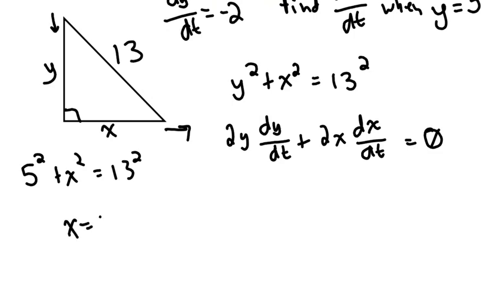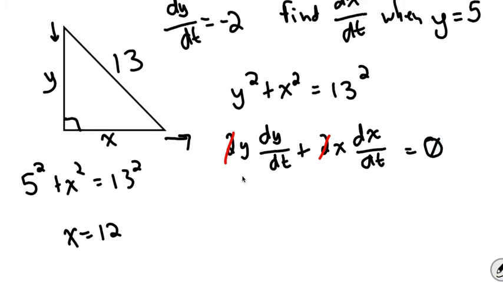So x equals 12. Sometimes you do get nice numbers like this, but sometimes you end up getting square roots, and we just leave them as square roots until our final answer, and then we round. You don't want to round your square roots to 3 decimal places. If you do end up getting a square root, like you'll see in the next problem, leave them exact until your final answer. But same thing as the last one, we can divide everything by 2; 0 divided by 2 is just 0, which helps simplify things a little bit.